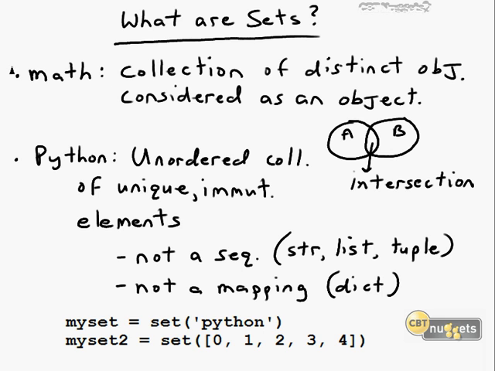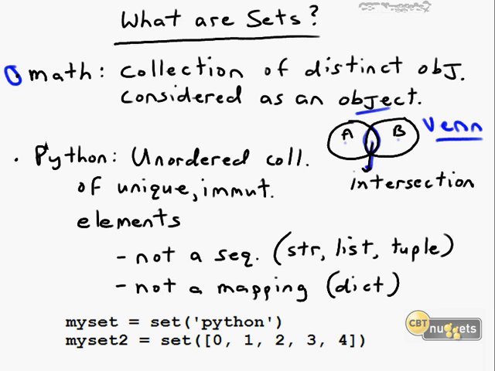If you're a math nerd like me, then you've probably worked with sets at some point in your education or your professional life. In mathematics, a set is defined as a collection of distinct objects that's considered as a discrete object itself. If you've ever seen or heard of Venn diagrams, these are used in mathematics. Interestingly enough, Venn diagrams are also used in psychology. And this one here shows a Venn diagram with two sets, A and B. And you'll note that there's an intersection point where some members of set A are the same as members of set B. We could actually pull out that intersection and create a third data object from it. That's one example of many types of set operations that we use in mathematics.